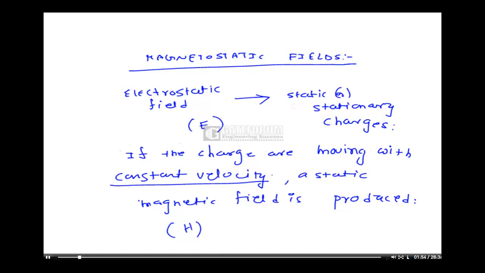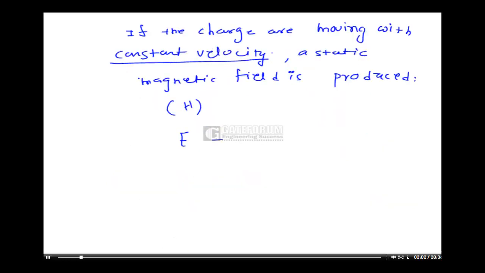So this is the analogy. We can expect some analogy between E and H. Similarly, we have epsilon, here we will have mu. D is equal to epsilon E. Here also we will have B is equal to mu H. So like this, some analogy exists where D is electric flux density, B is magnetic flux density. We will discuss this clearly. So like this we can expect some analogy between electric and magnetic fields.